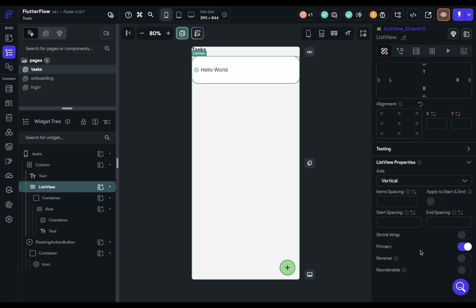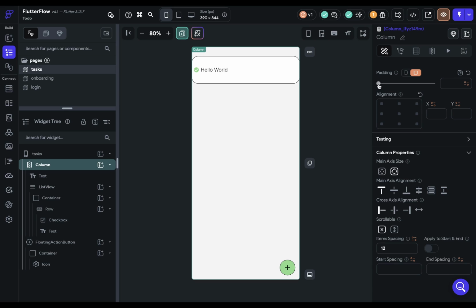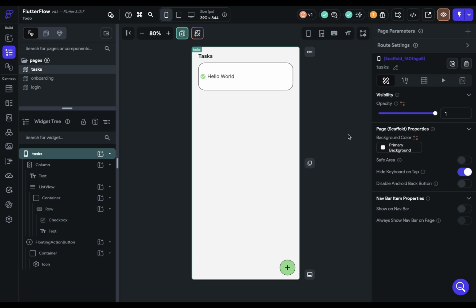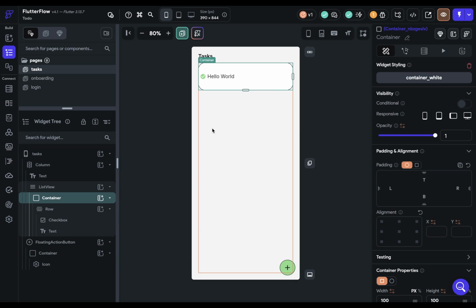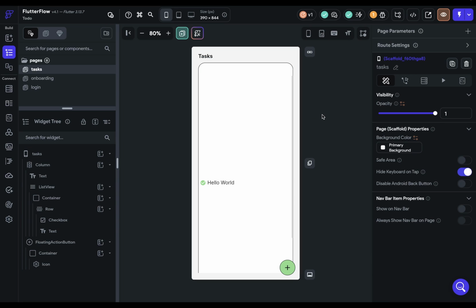Okay, back to padding. Now, the easiest way to handle this is just come up to our top widget here and add some padding on all four sides. And it looks fine right now, but we will run into a problem. And let me show you what that is. If I grab this container right here and make it bigger so that it overflows, you can see that our scroll bar is right over here and it's over our content. And we don't want that.